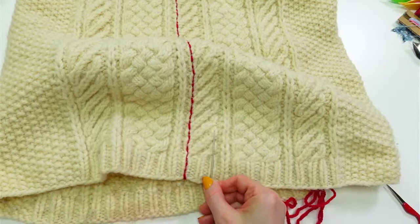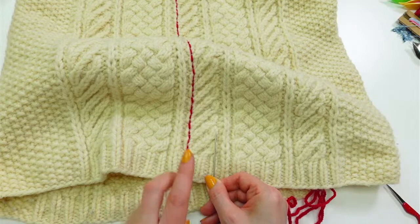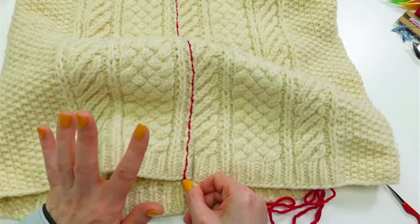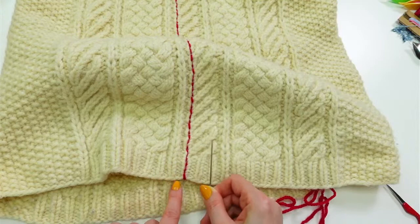So we're gonna do a stitch line here, but I'm gonna do two, and we're gonna cut up the middle, but I want two of these lines on each side just to make sure I'm holding all these cables down. So I'm gonna go here next. I am going right next to each other, which is what I thought at the beginning, but like I said, I confused myself. So we'll go here, then we'll skip this middle one. That's where we're gonna cut, and then we'll go here and here. So four total. Okay, I think I have my bearings now.